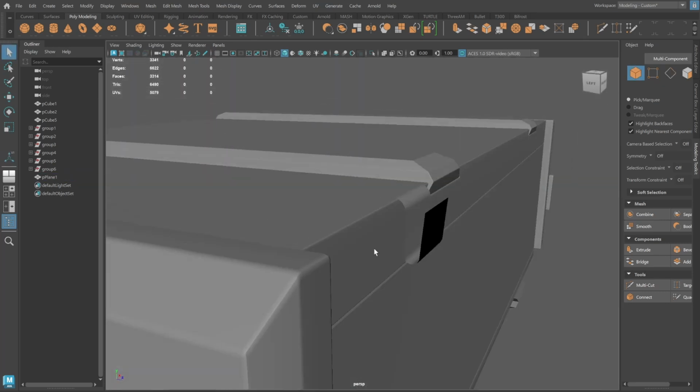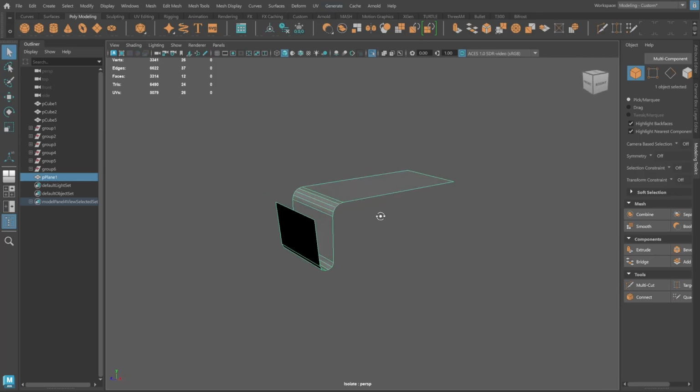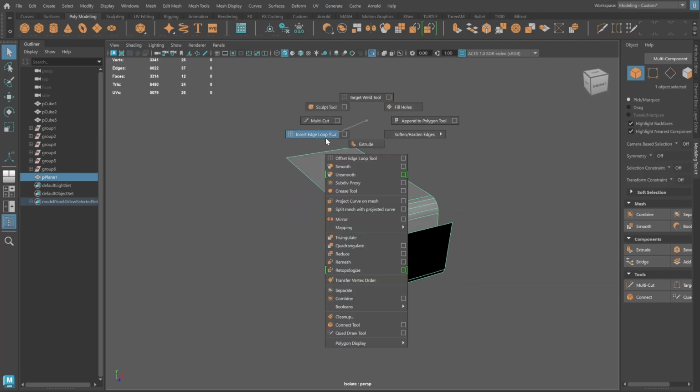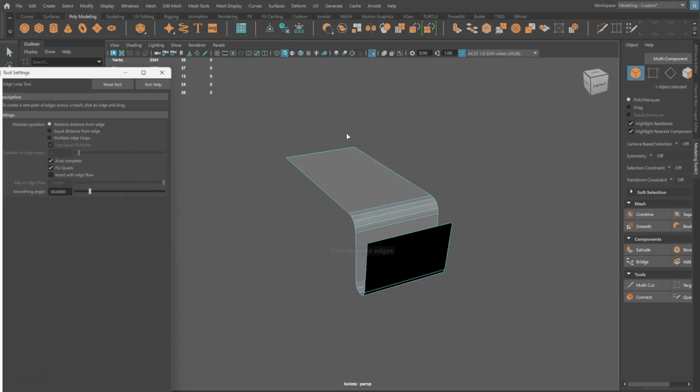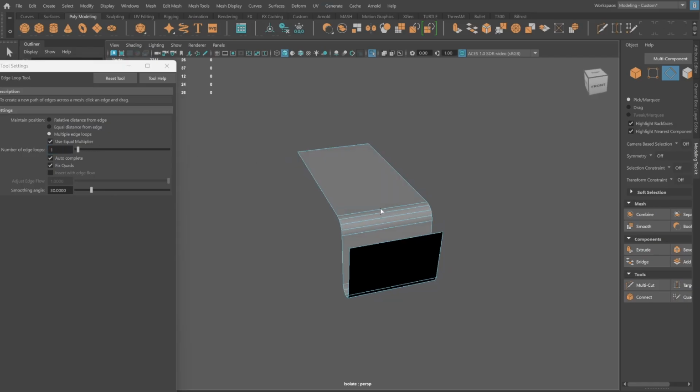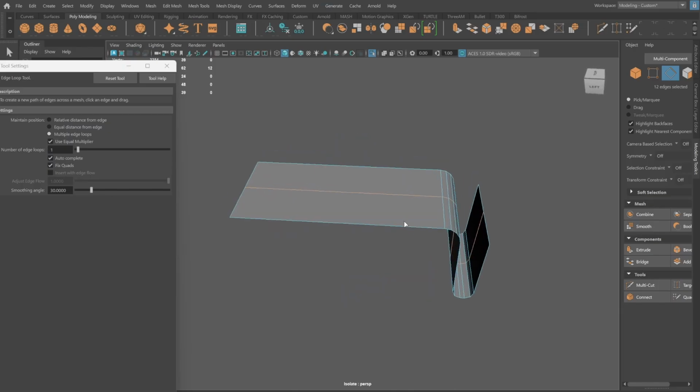And we're going to work on those holes for the screws. I'm going to go ahead and go to insert edge loop, select the multiple edge loops and input the number 1 so we can have one directly down the middle, equal from the outer edges. And then it looks like we have 3 holes, so I'm going to go ahead and insert 3 equal edge loops.